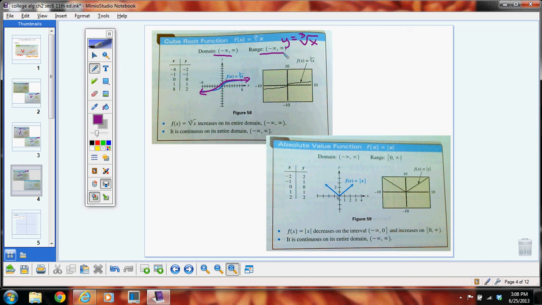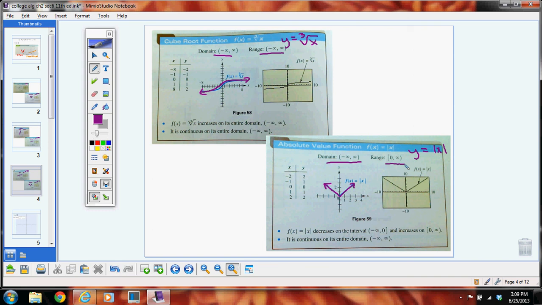And the last one is the absolute value graph. Very common. We will do a lot with this one on the test. The absolute value graph is a V. So it looks like the parabola, except it's a V. It comes down to a point. You need to be able to picture that and graph it every time I say y equals absolute value of x. Domain does cover everything, negative infinity to positive infinity, and the range covers 0 to infinity.